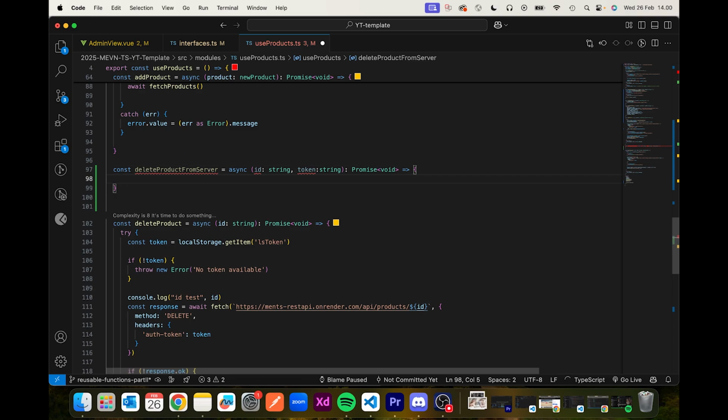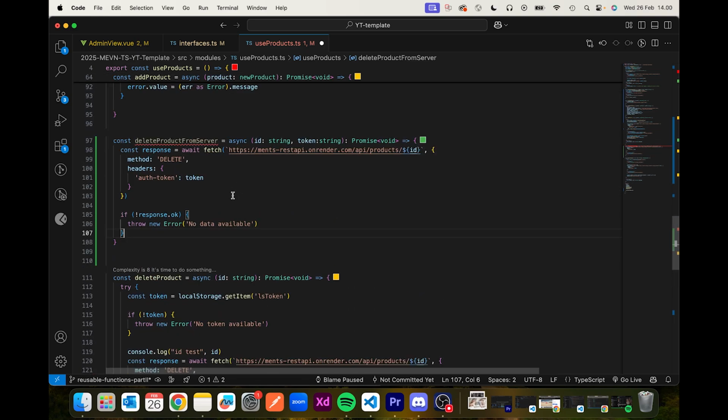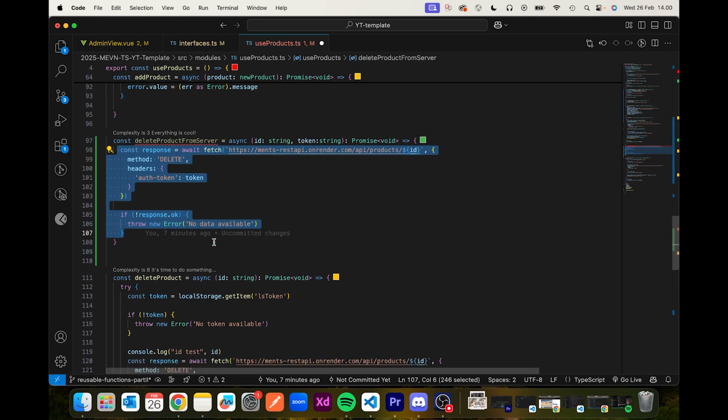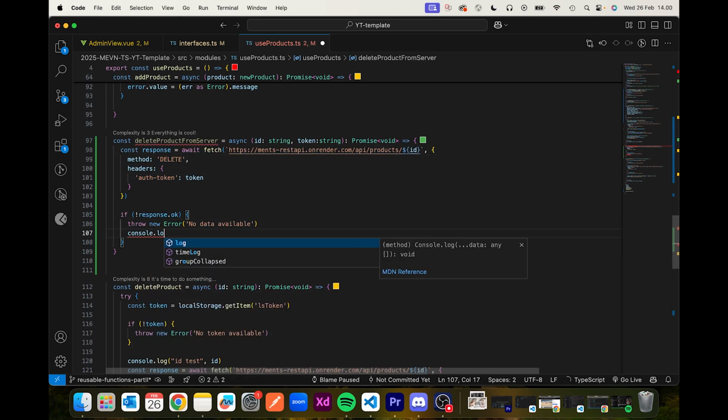Hit enter and then just paste if you copied what I did. So the response and the if statement here for if we don't have a response, and if you want to have a console log error, you can do that as well.